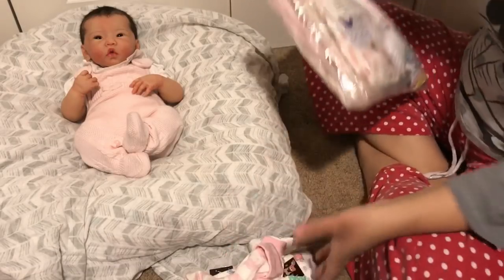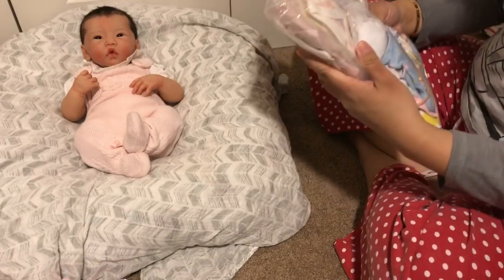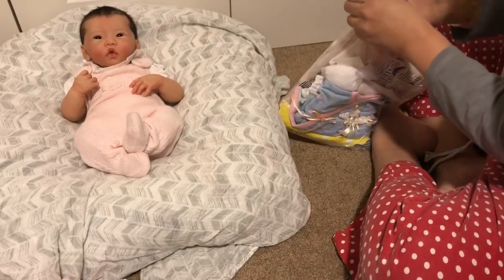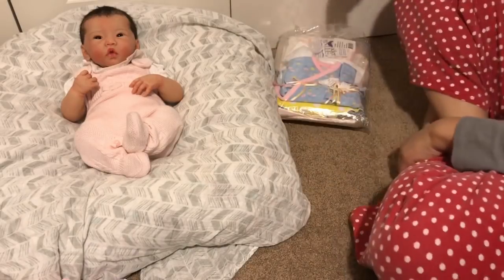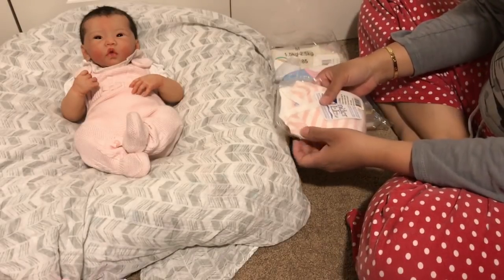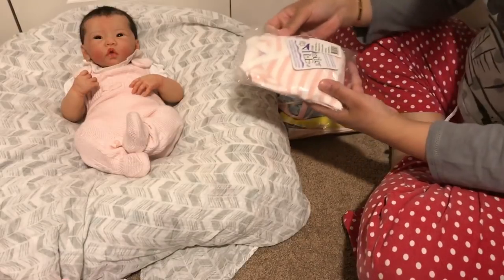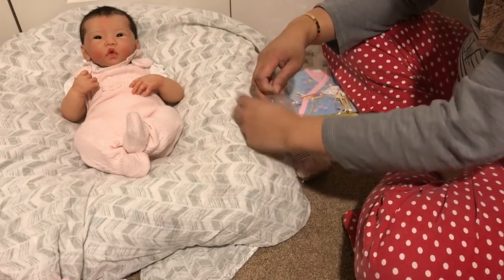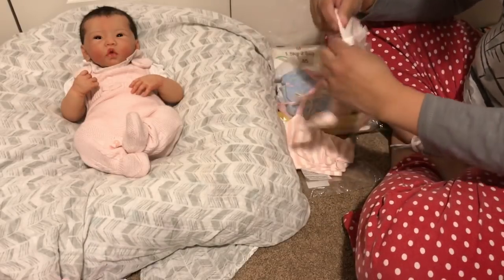That's everything from Perfectly Preemie. Now I have a haul from the Preemie Store. I had seen a video comparing Mothercare and Next — I haven't ordered from either, but Mothercare has cute preemie stuff. For now though, she and baby Lynn are set for a while. I still have my eye on the Janie and Jack Tiny Treasures set in pink so they can match — I really love that sweater set, so we'll see if it goes on sale.